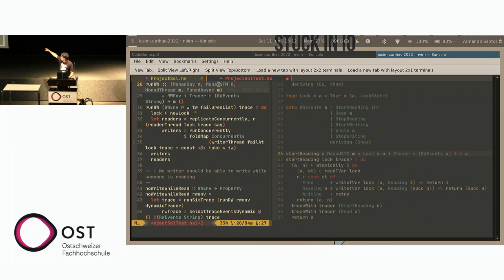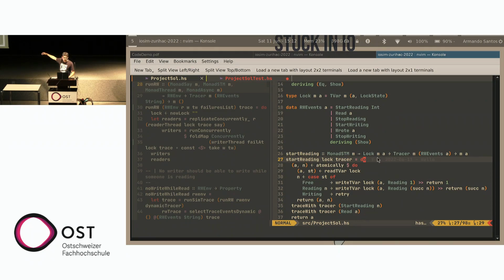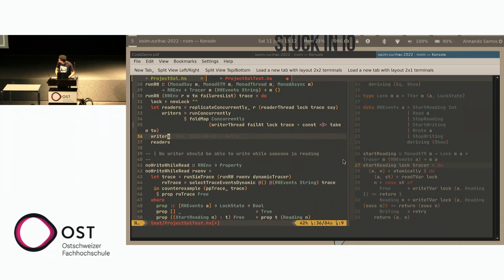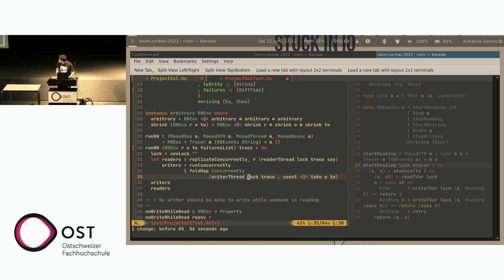And that wouldn't happen in my business code over here, which just deals with acquiring and freeing the locks. This code would test launching a bunch of reader and writer threads with a certain delay to fail and be killed.